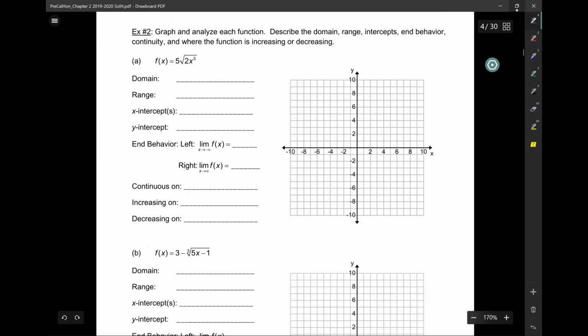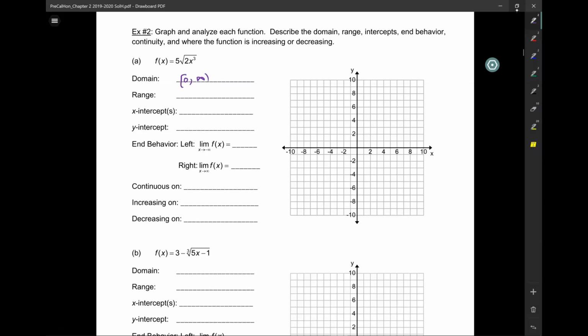All right, before we do anything here, let's take a look at domain, right? What about domain? What can we figure out about domain? Is it all real numbers? 0 to infinity, because I can't put a negative number in here, because then I'll have the root of a negative number. So suppose I have negative 1. Cubed is still negative 1. Now I need the square root of negative 2, but that won't work. This is a square root.